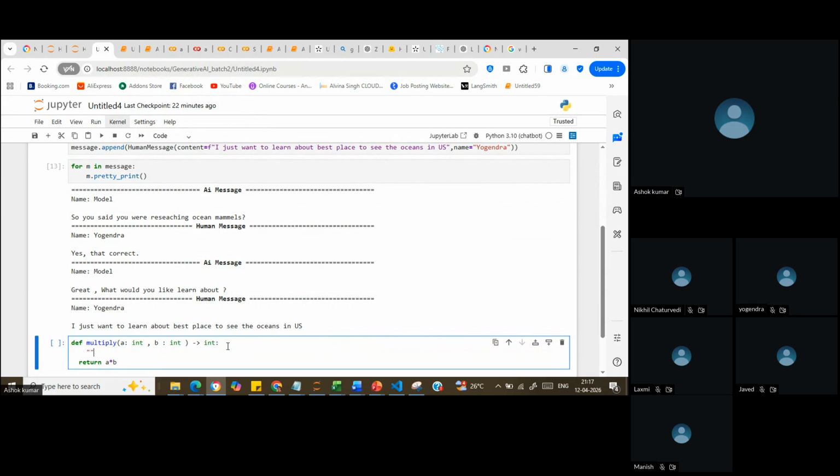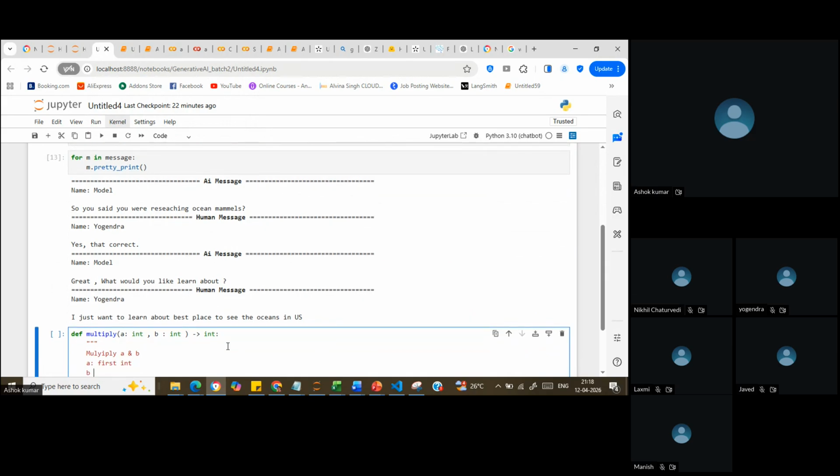Say, multiply A and B, where A is the first integer and B is the second integer.